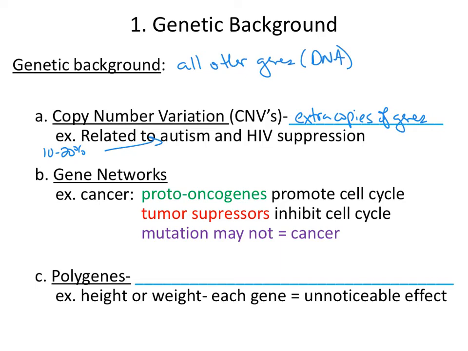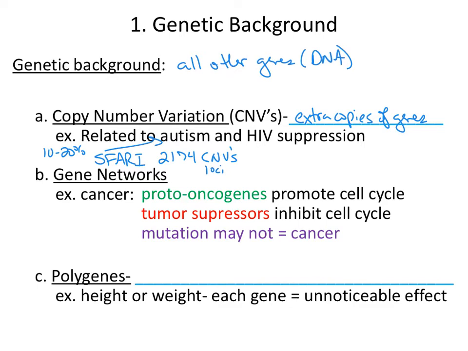All right, if you look at the SFARI, I forget what it stands for. It's a database on all things genetic and autism. All right, I looked at that database, and there are 2,174 CNVs that are associated with autism. Those are CNV loci. Okay. So there are a lot of different places where there's extra copies of genes that have been associated. It doesn't mean they cause autism, but they're associated with autism. Okay.